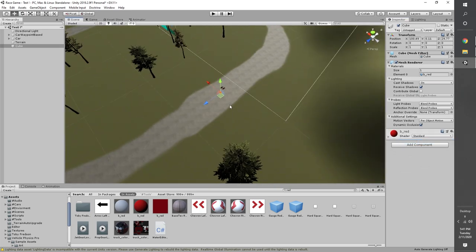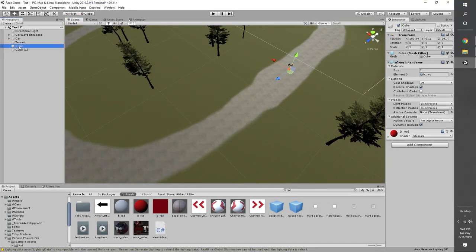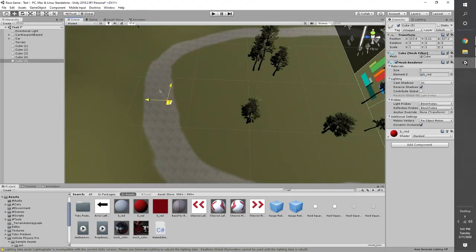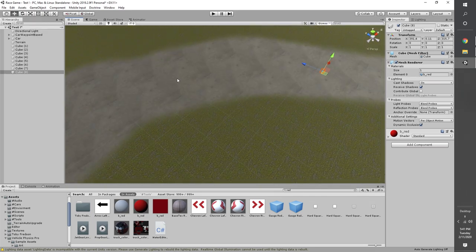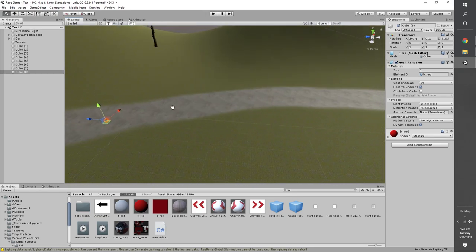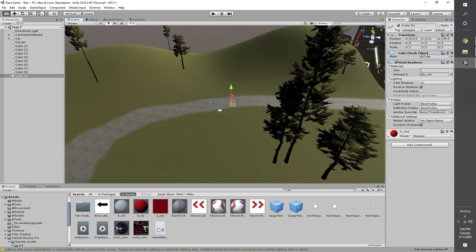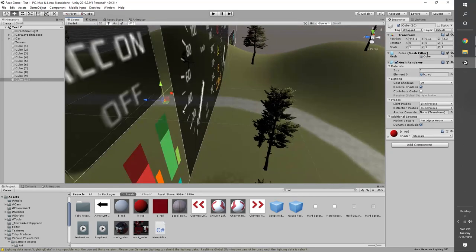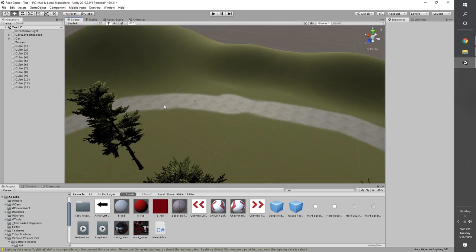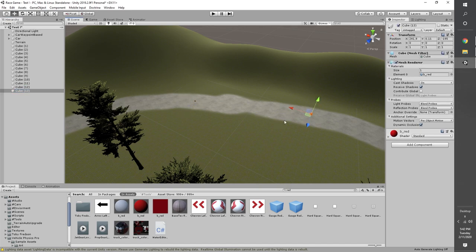Pretty much start with one and place cubes around the map. This is where they will follow. So pretty much just move it around the map. Control D to duplicate it. Yeah, something doesn't look right there. Looks like my map's not completely flat, but we can fix that in a second. Control D. Just pretty much move the markers right on around the map, one by one. It's going to be the markers for the AI to follow.